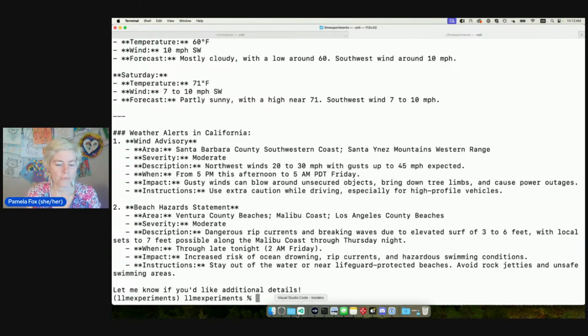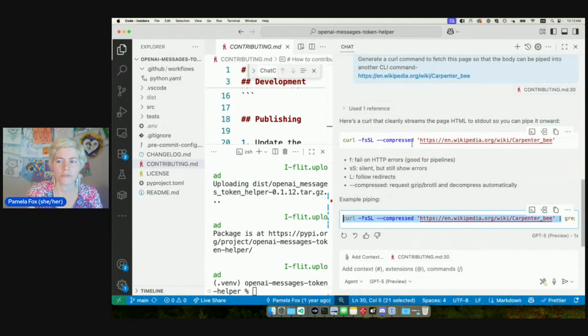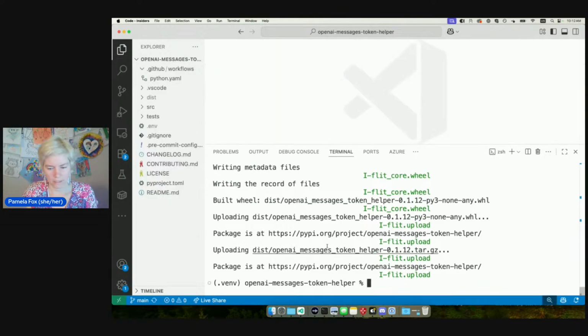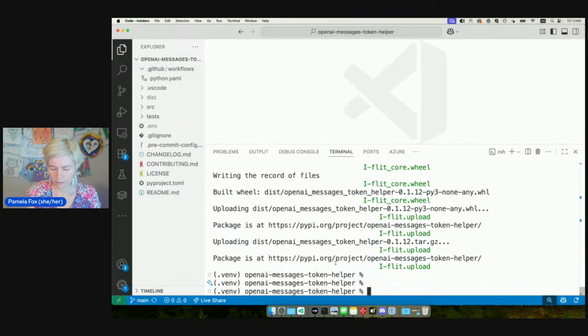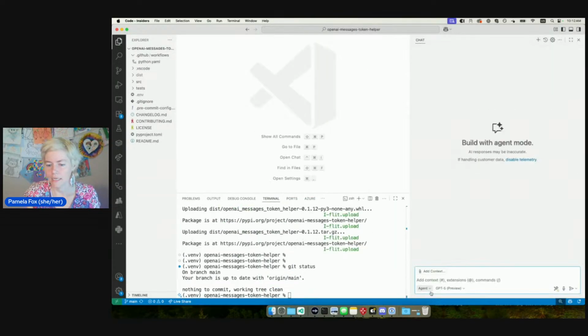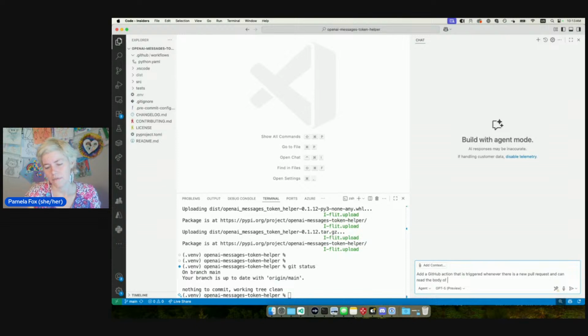So now what I want to try is a GitHub action. Let me do it maybe on this one. I'm in main. Okay, so let's see, add a GitHub action that is triggered whenever there is a new pull request and can read the body of the pull request.